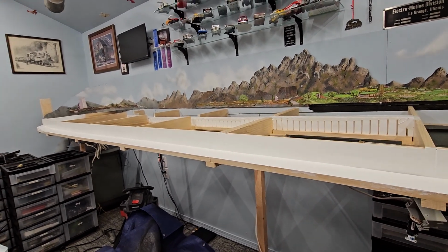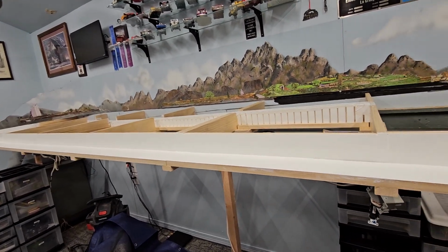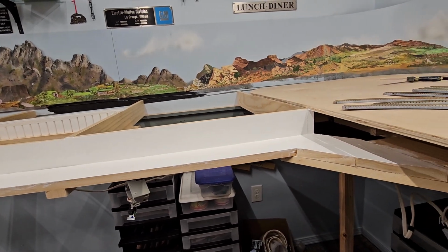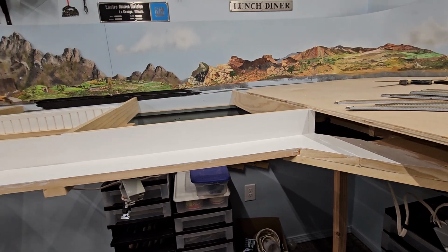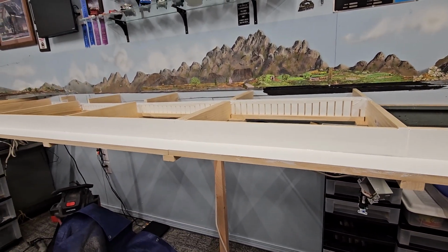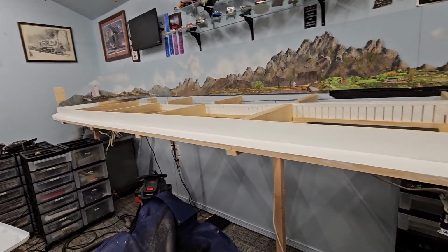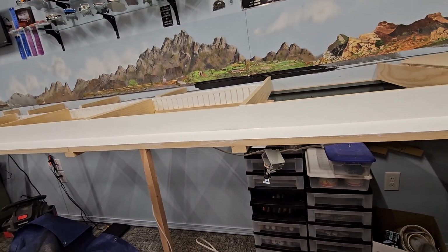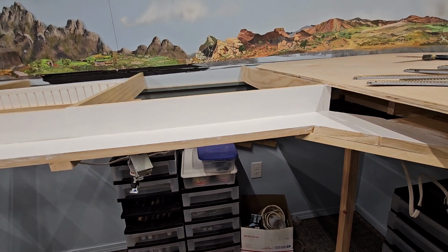I've had some suggestions of painting the surface brown and then painting the track with my airbrush. And then I was thinking about putting some hills and some foliage, just dabbing on some sponged foliage along the back or whatever. But I don't know. I kind of like it just plain. I think I'm just going to leave it plain.